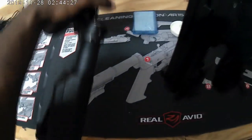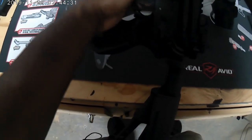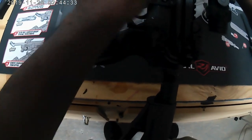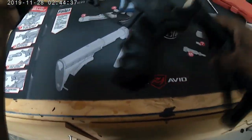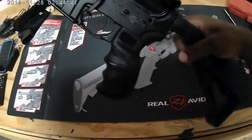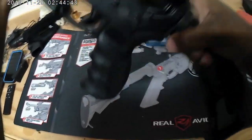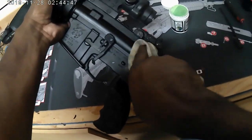Okay, so take your gun, take your rifle, set it on there. That's the first one you want to push in. So it still will hinge, but it's together now. And then when you drop that one, push that last pin in, and you have reassembled your rifle.